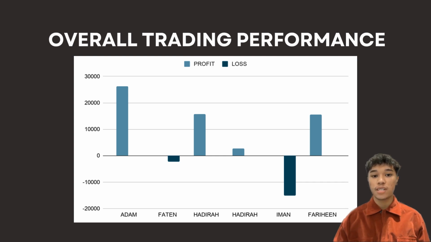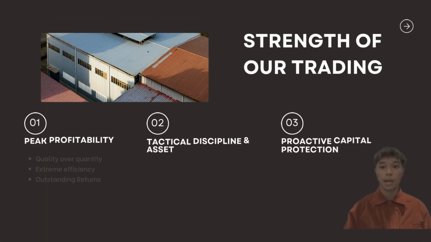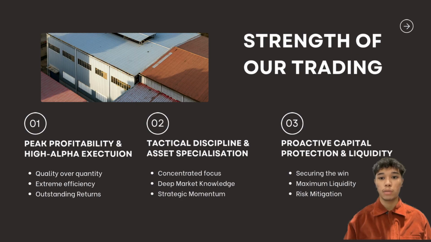This visual gap emphasizes exactly why risk management matters, and it leads us perfectly into our next section, where we will break down the precise tactical strengths that kept Adam's portfolio securely on top of the green side of this chart. Next, I'm going to talk about the strengths of our trading performance.